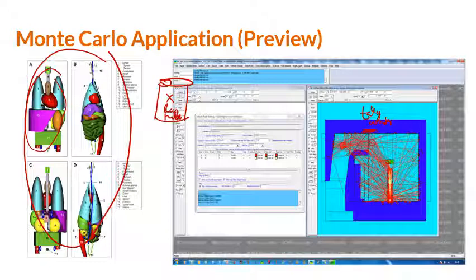And then from the theoretical distribution, maglalabas ka ng random particles na may known distribution. And then kung ano yung tumama doon sa tao, magkakaroon ka ng idea kung ano yung dose na matatanggap ng specific organ. So, yan yung preview ng application ng Monte Carlo or yung pag-generate ng random numbers to generate random movement of particles na may distribution.